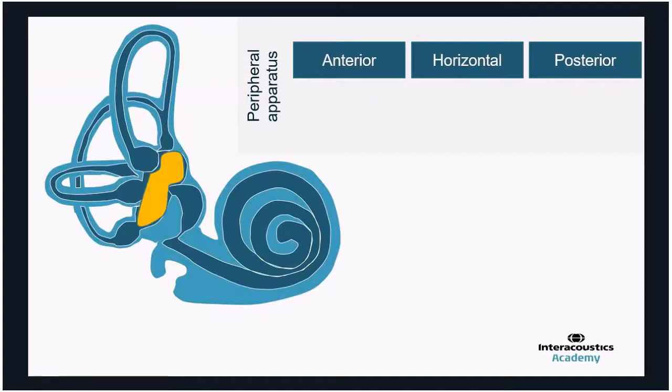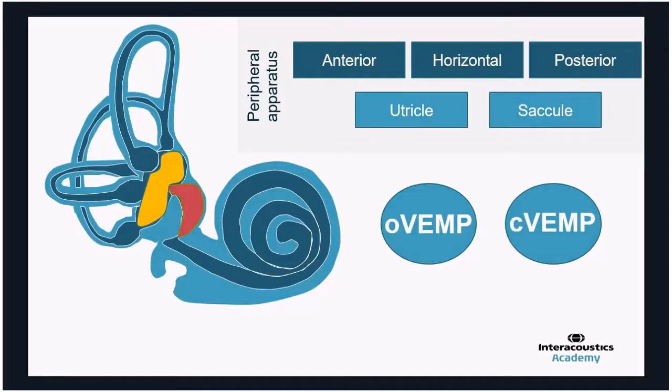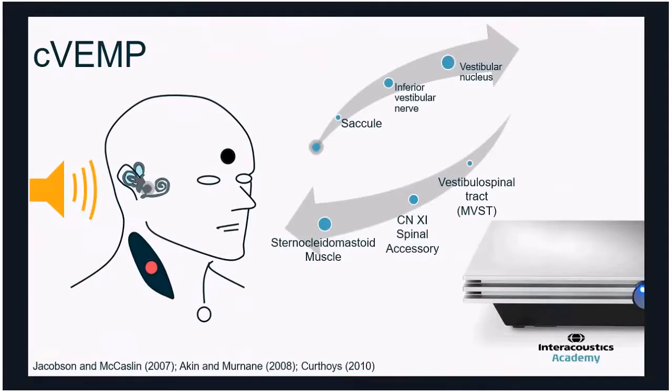Now moving on to our otolith organs. Here we have the utricular system, well captured diagnostically using the oVEMP measurement, and we have the saccular response again encapsulated within the cVEMP measurement. If we just have a look again at what the pathways are through some of these measurements, just to refresh our memories: the cVEMP measurement is something that has had clinical utility for the best part of certainly over 10 to 15 years.